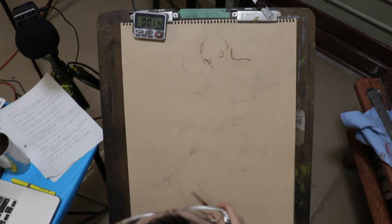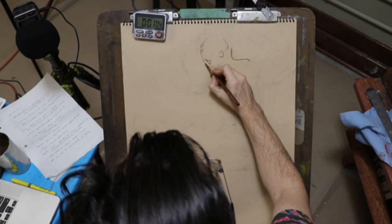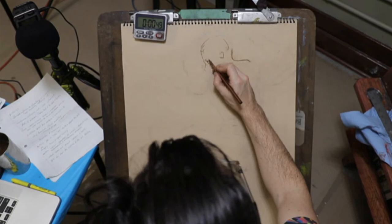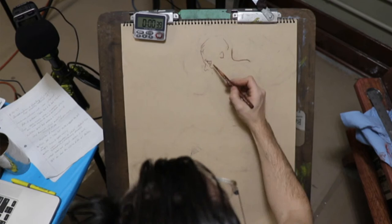Okay, a minute and a half left. We'll get the nose on there. Oh. This is that Victor Castillo. Like these cartoony little faces that Michelangelo kind of roughs in. Maybe he was a pedo or something, because they look incredibly young, but they have men's bodies. So it's a little bit weird.